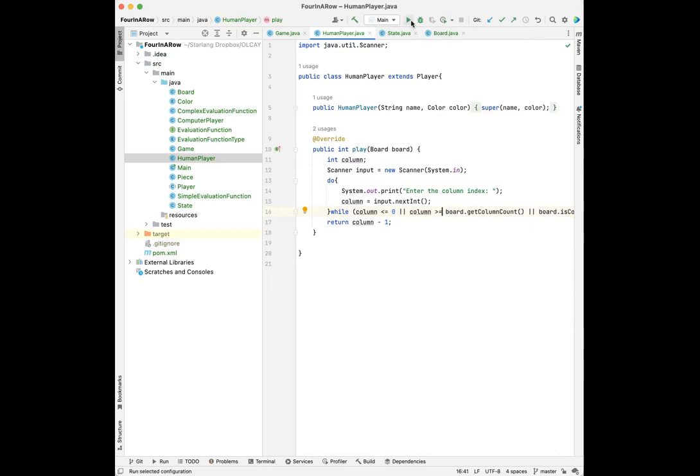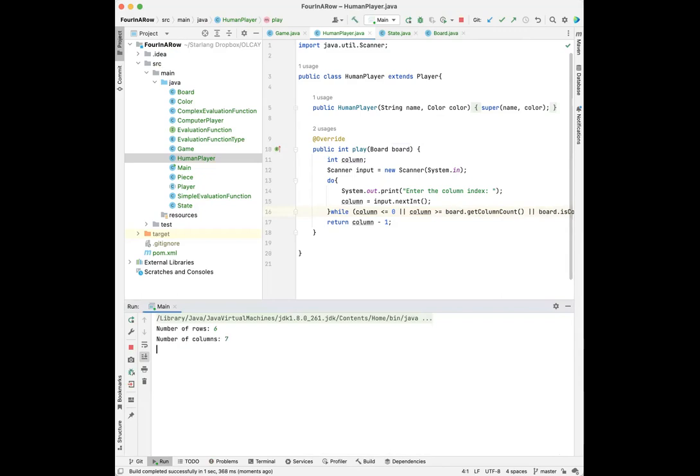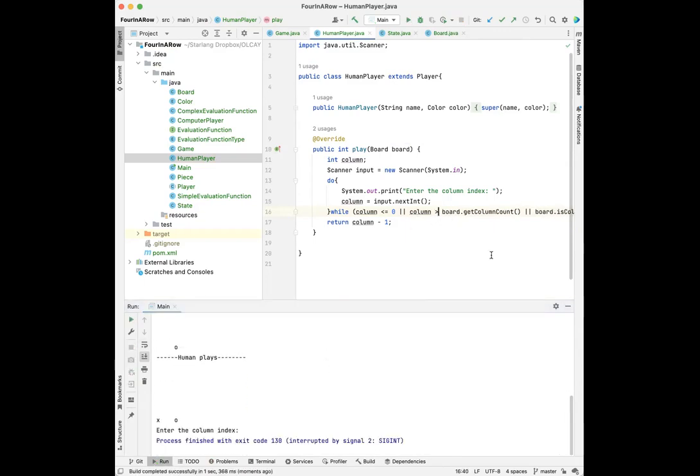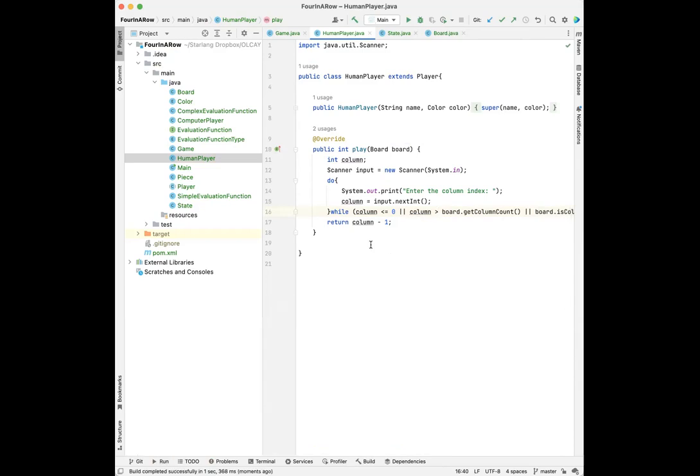So let's say. So in that case, if the user enters 0, it will ask again. 7. Actually, it can say 7. So because it will be 1 minus. Okay. So we changed actually the play.